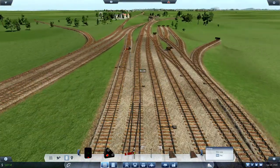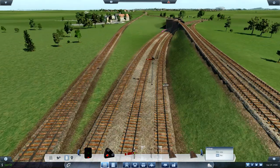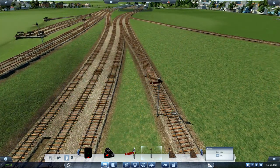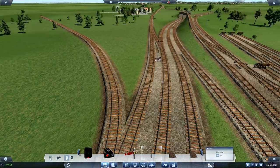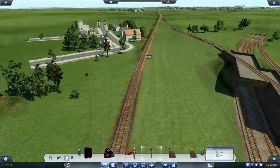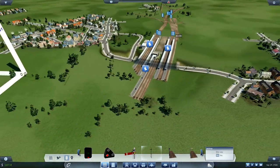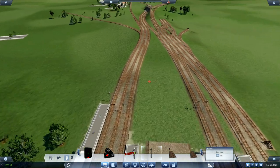Oh, dear. Anybody confused yet with this signalling? I know I am. So this is all going to have to be two-way as well, isn't it? Goodness me. Okay, so there'll be one here, oddly, which means we could have a bit of a snarl up there, couldn't we? Well, we'll have to plan accordingly. Let's try it. Well, we can't put them two-way there. That won't work. Do you know, I'm not overly confident about that being like it is. How does that work?